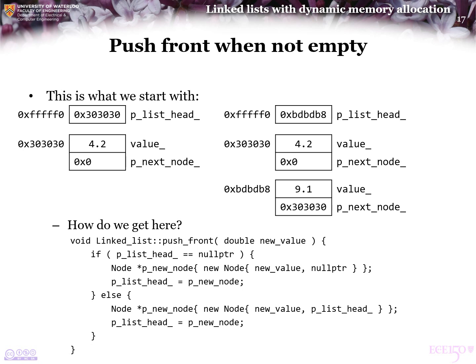So now pointer to list head stores the address of this first node. The first node stores the address of what is now the second node. And the second node, at least in this case, has as a pointer to the next node the null pointer. So this linked list has two nodes in it right now.